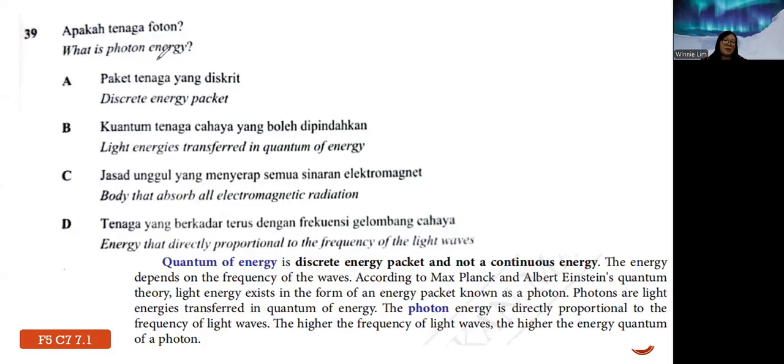But they are not talking about photon, they are talking about photon energy. Photon generally is light energy transferred in quantum theory, and photon energy is directly proportional to the frequency of the light wave. Hence, the answer is D. Energy that is directly proportional to the frequency of the light wave. Hence, we have photon energy E equals hf. This is the key concept under the first topic itself, quantum theory.